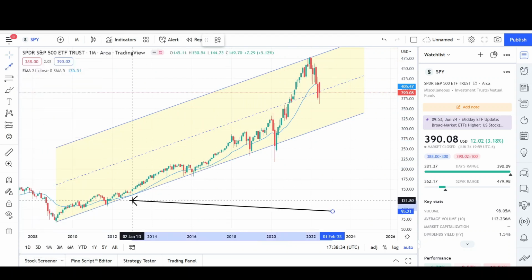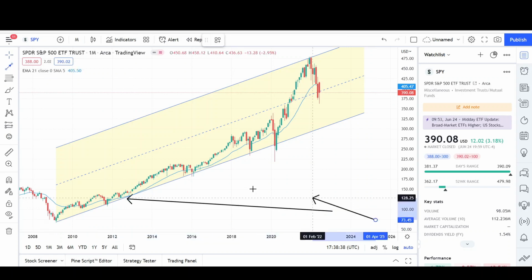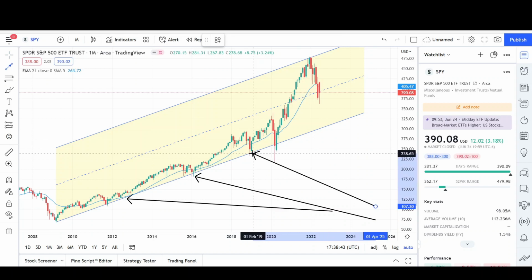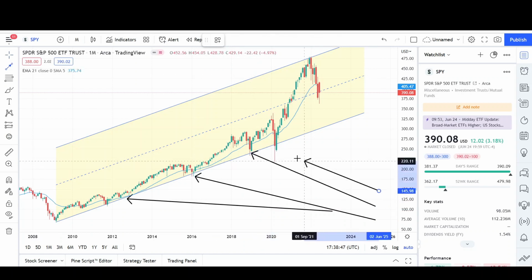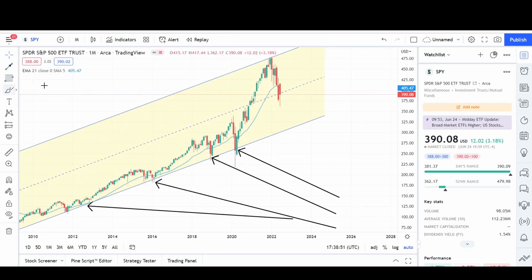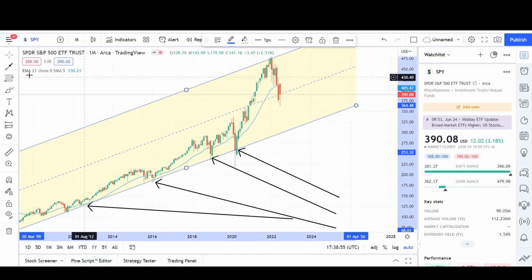You can see that every time we come back up to this trend line area or near it, we get a bounce. So even in 2020, we did bounce off of this level. Even in 2019, there was a little crash, and we bounced off of it. So you can see that every time we come up to this trend line, we're finding some type of support. So look at where prices are from the trend line. We have a long way to go to come near it.